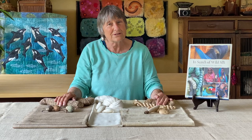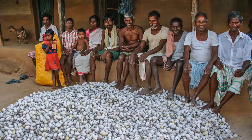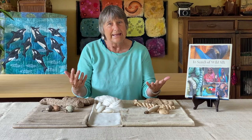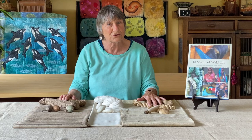Why are we concerned about wild silk? Because it is something that has been done by the indigenous people in the eastern part of India for thousands of years, and it's still what they do. It's how they make their living. It's part of their cultural traditions as well as their spirituality. So it's keeping them living in their traditional lifestyle.